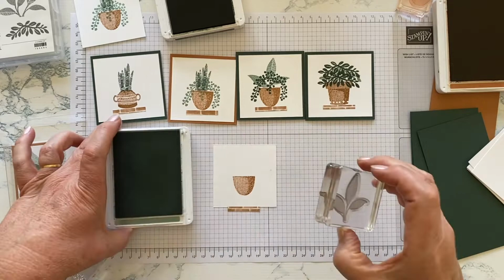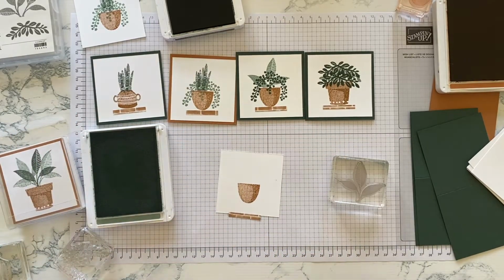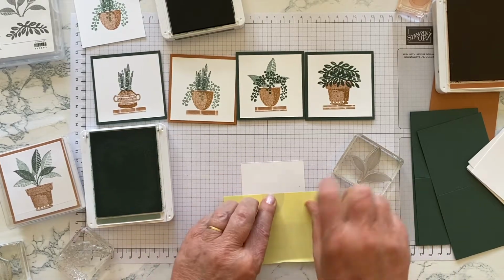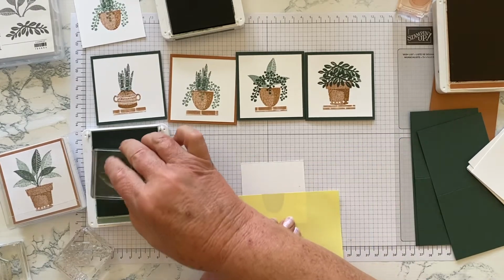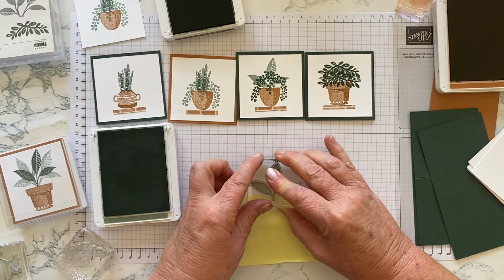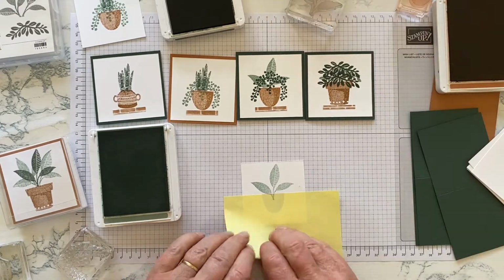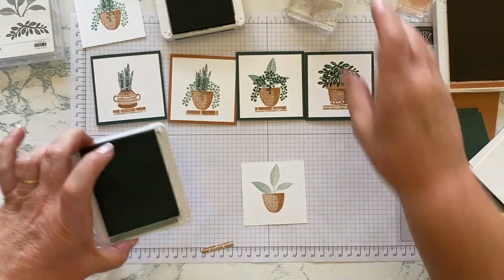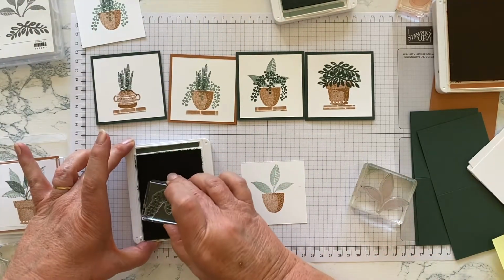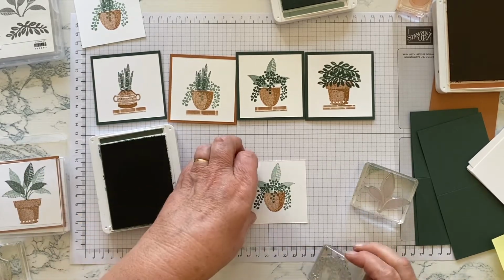soft succulent, but if I go there it's too high. So what I'm going to do, I'm going to get myself a post-it note, and I'm just going to pop the post-it note over the edge of the urn, ink up my stamp, and now I can come down, and that is much more how I want it to be. So now I'm going to bring in the evening evergreen. I'm going to bring in this little droopy plant, and boom, there's another one down.